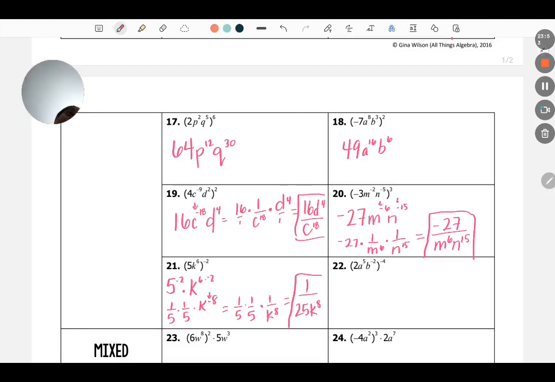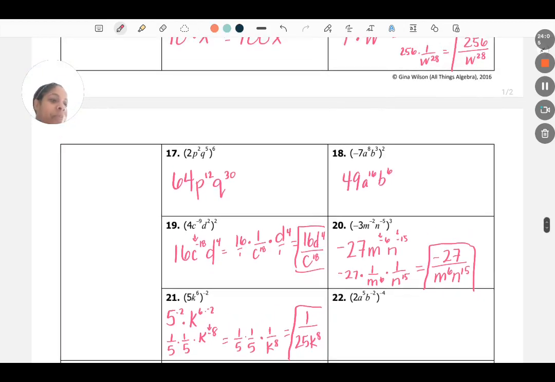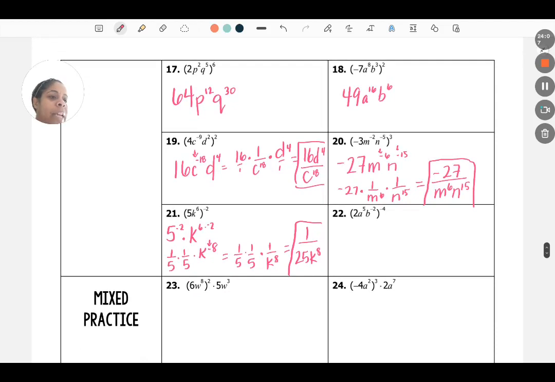Took a minute because we have to write that out, right? Negative exponents means that they are fractions. We can't do the math until it's rewritten as a fraction. Okay, here we go. So we have 2 to the negative 4th times a to the negative 20 times b, 2 negatives make a positive, to the 8th.